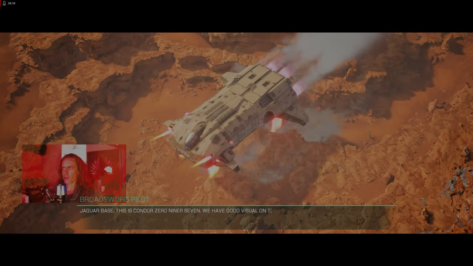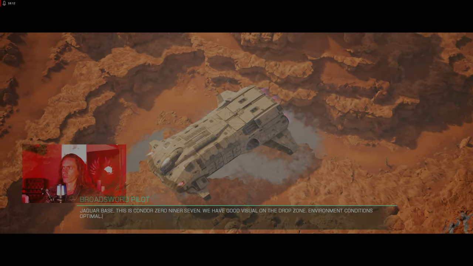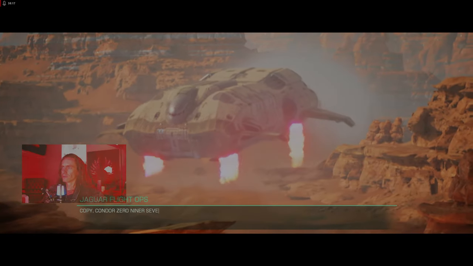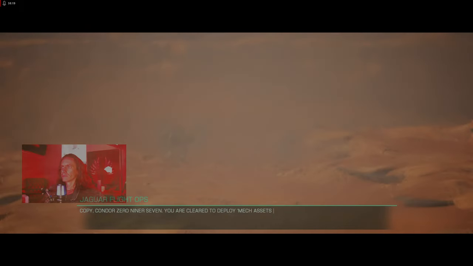Jaguar base, this is Condor 097. We got that striker with 70-yard small lasers. Everyone has a role. Copy Condor 097. You are clear to deploy mech assets into the LZ when ready.